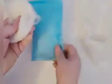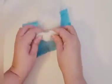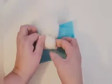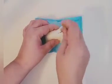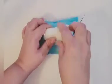All right, now we're going to take this core, the other white wool. It looks a little matty, it looks a little messy. This is what's called core wool. We're going to take about a palm size and just pull it apart, and we're going to wrap it kind of tight. This is now the beginning of the head and the body. So wrap it in an oval, pulling the ends in, and then I'm going to do a little bit of needle stabbing because I want it to firm up a little bit.